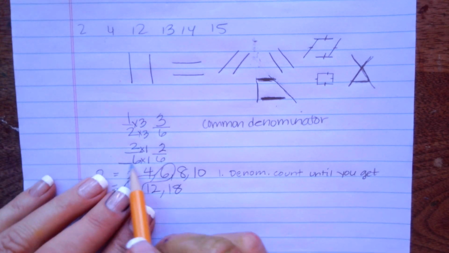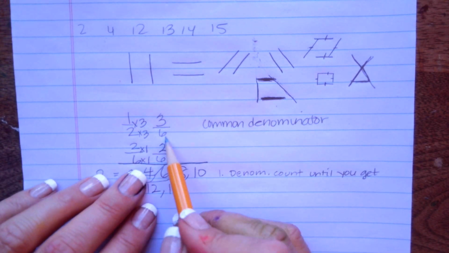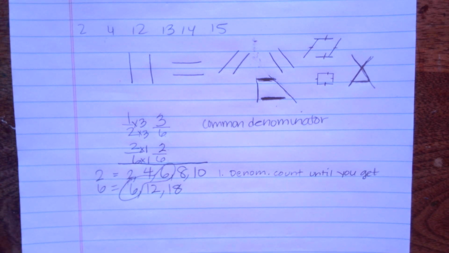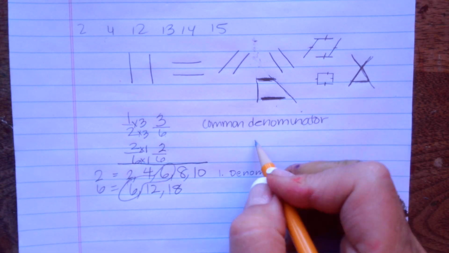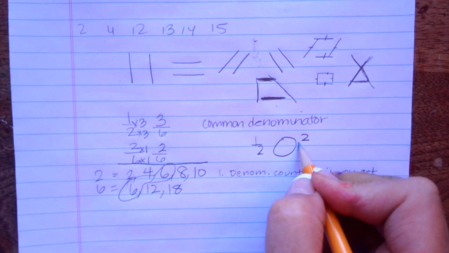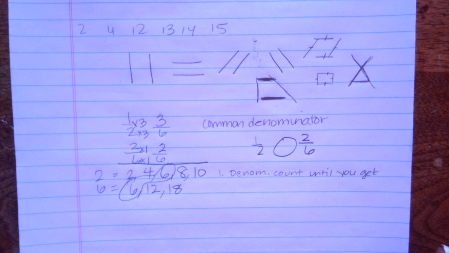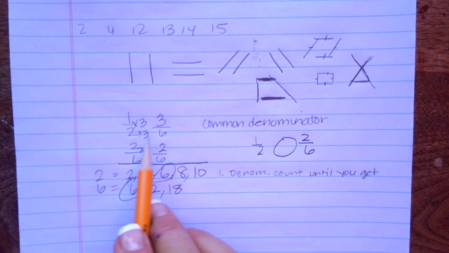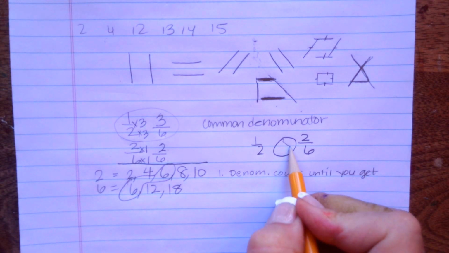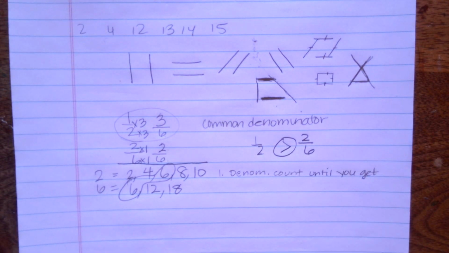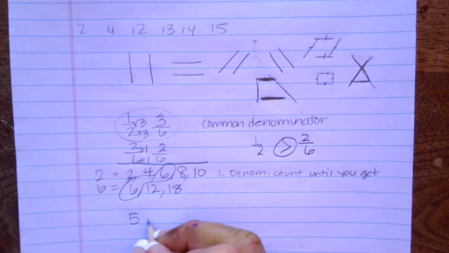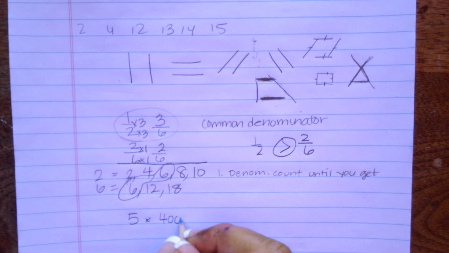Now we can see which one is bigger. Is 3/6 bigger or is 2/6 bigger? 3/6. Yeah, so then we're going to say, well, our original problem was 1/2 is greater than, less than, or equal to 2/6. We know this was our 1/2 and this is the bigger one, so then we fill in our greater than. 1/2 is greater than 2/6. Make sense? Yeah.